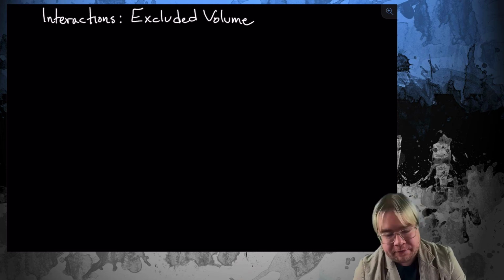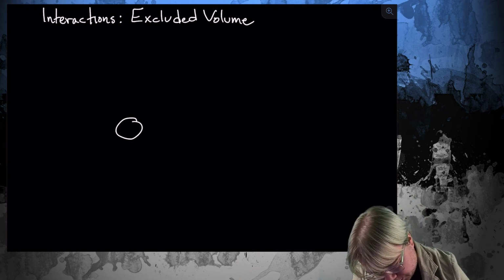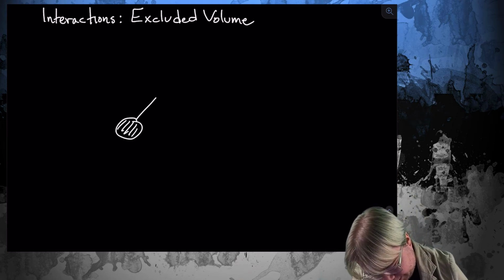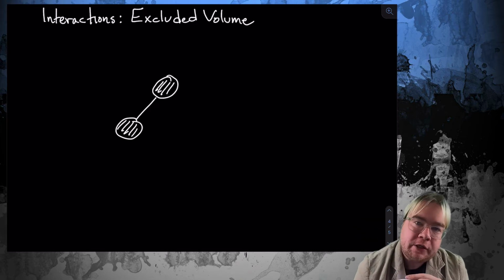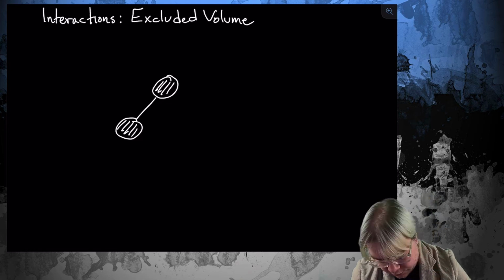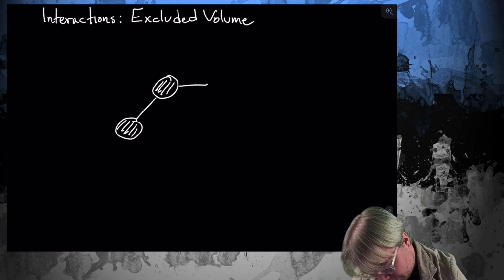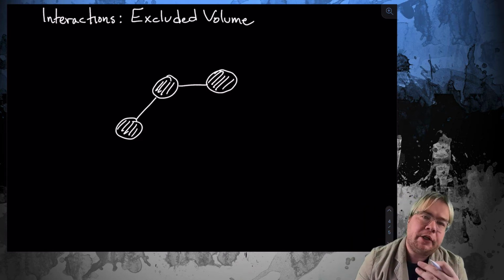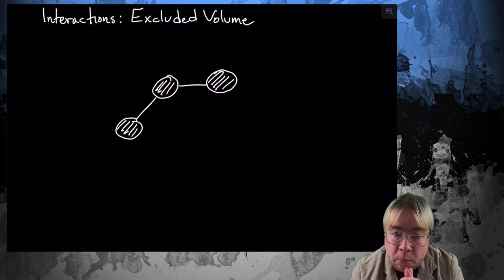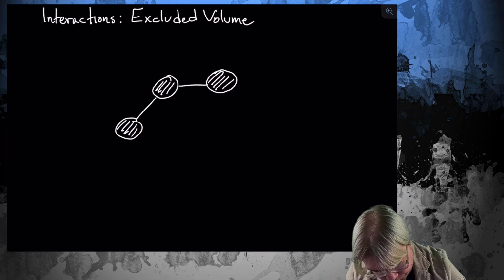Okay, so in the previous video, we noticed that predictions for the size of a polymer chain deviate when measured experimentally from what we predict using ideal chain models. In particular, the size of a polymer chain can be larger or smaller than what we might predict using the freely jointed chain model. Okay, so why is that?